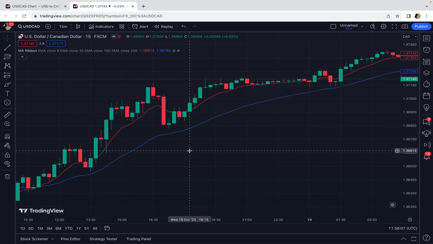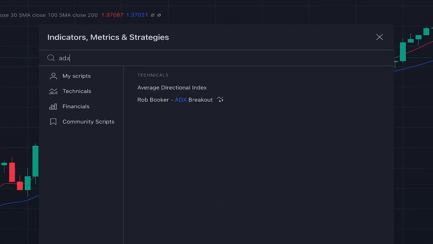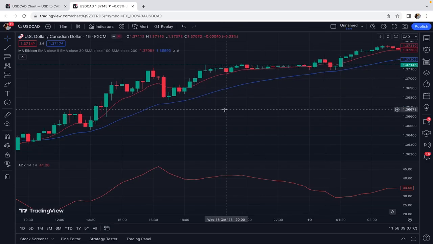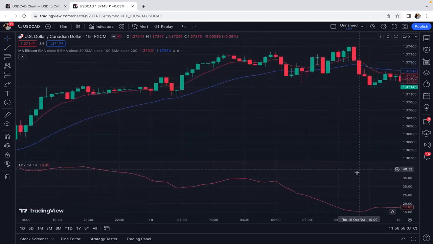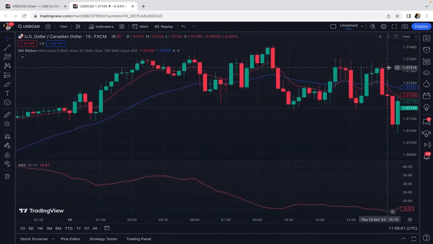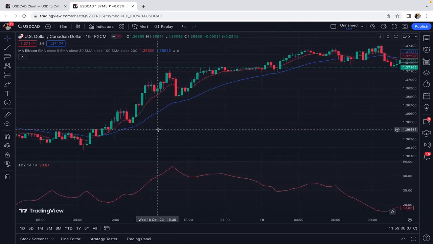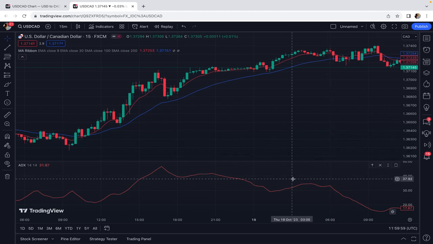So the first step is to find out if the market is trending or not trending. There are different methods that can help you on this, like using price action analysis to identify trends, or using some indicators like ADX, this one, average directional index, that can help you to know if the market is trending or not trending. If you have worked with this indicator, so you know that when ADX is above 20, it shows that the market is trending, and when ADX line goes below 20, it shows that the market is not trending. The most effective way is price action analysis to know when we have formation of a trend and when the structure of the trend is broken. But ADX is also a good choice that you can use it in this trading strategy.